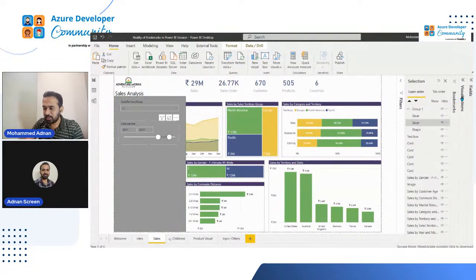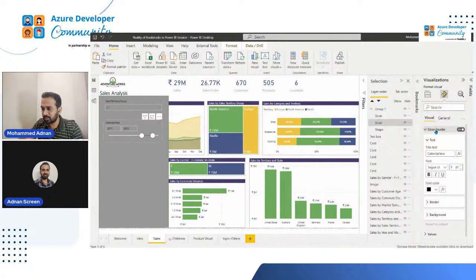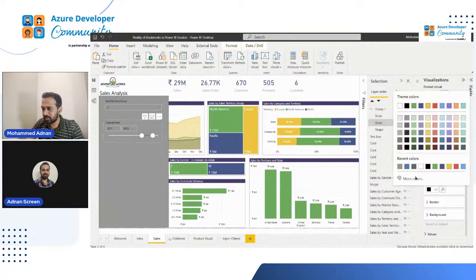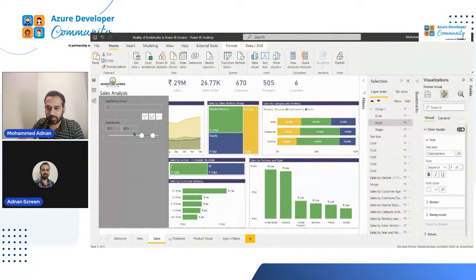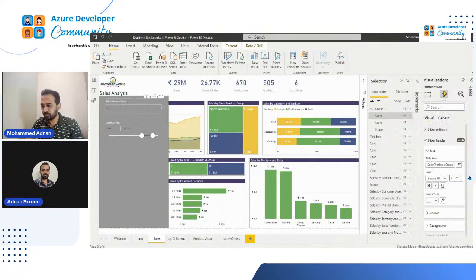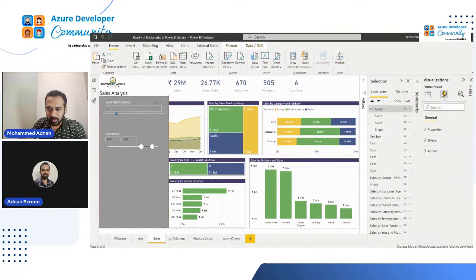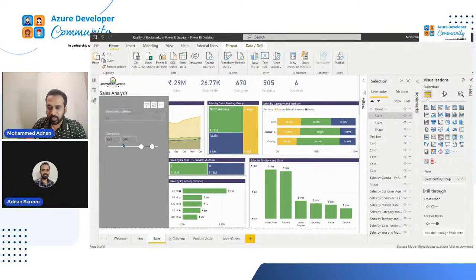As I can't see the text here because of the color, I need to go to the format pane, and then on the text, I'm changing it to white. Yeah, the heading is changed here, and for this also, this can be white. Okay, as this is small, let me just increase the size a bit here. These are all the initial setup. I just want to cover all these things before going in depth into the bookmark activities.